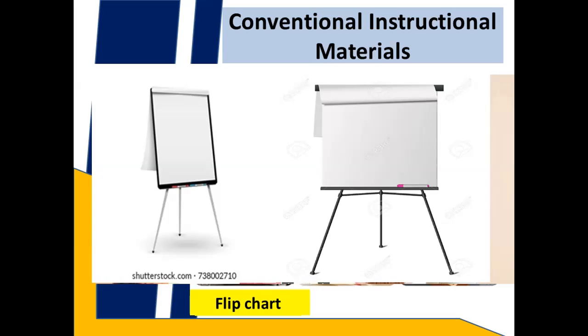Okay, then print in black patterns that are large enough to be read easily from the back of the room. Use different colored pens to provide contrast. This makes the pages visually attractive and easier to read, which means if you're using white cartolina, make sure you are using black or the shaded colors. Okay, and then use bullets to delineate items in the page, like if there's an emphasis, the use of bullets will do.